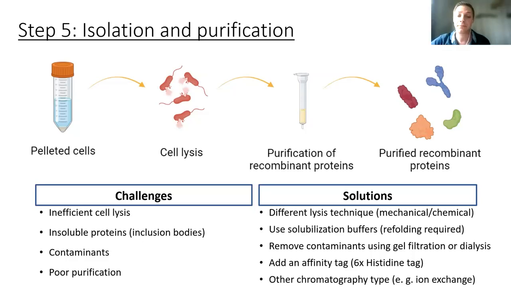Basically, I will start by saying that there's already some publication that showed that this histidine tag by itself can be immunogenic. So yes, it would be very important to remove it before doing immunogenicity assays in vivo. For that, normally in the plasmid before the histidine tag, there's a cleavage site. So once you have purified your protein, you can do a digestion and then just remove this tag and have your protein in its native structure.